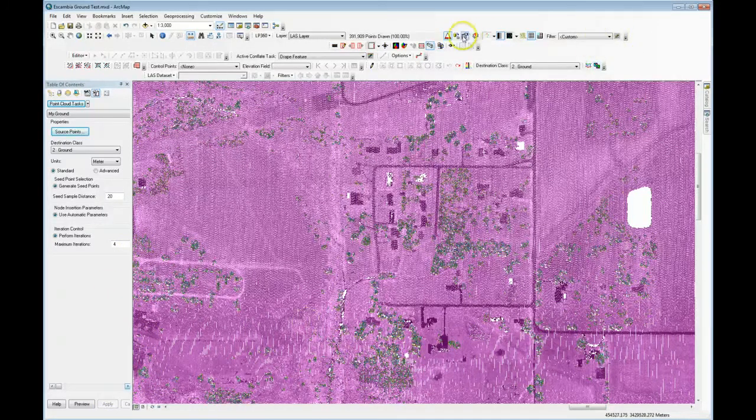I'm going to change my display back to visualize by class instead of point return. So here we are back to the gray. And now I want to actually apply this task, and I do that using the Point Cloud Task toolbar.